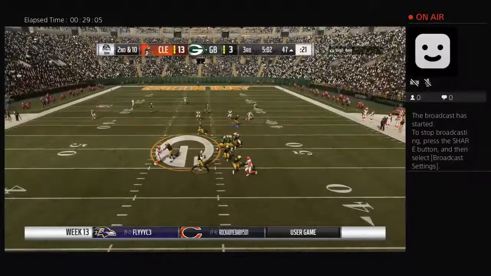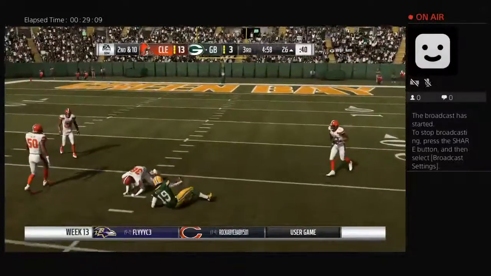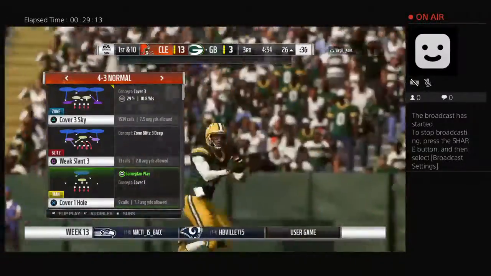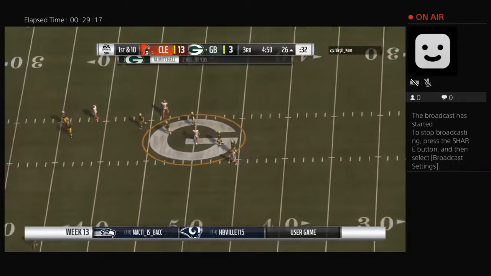Here's Rodgers throwing again. Over the middle, the catch made by Mitchell. And he'll go down, but not before getting this inside the 30. And a nice gain of 21 yards.